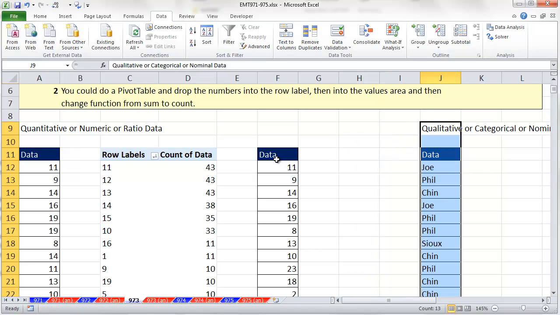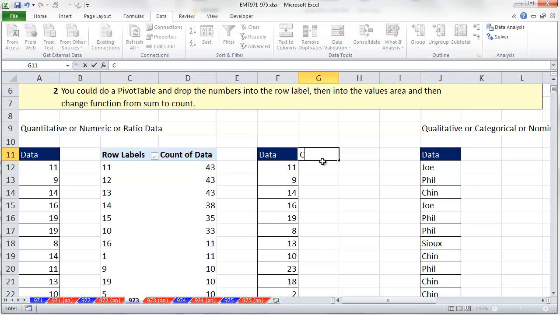Now, one important thing that I should have said just a moment ago: when you're highlighting this and doing advanced filter, you better have a field name at the top. Because if you're highlighting just the numbers, you'll get a duplicate, because it'll think the first number is the field name. So you want a field name at the top. But notice it did it perfect. Data and our numbers. Now I'm going to do count.